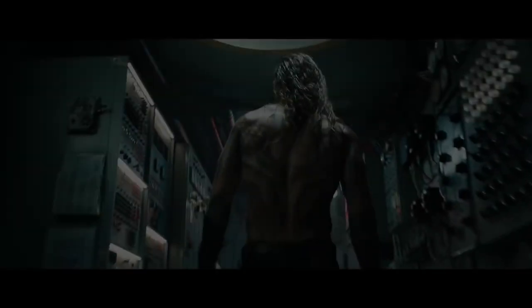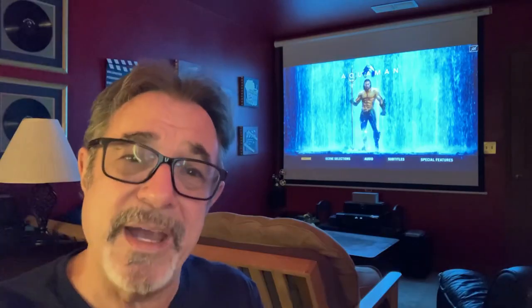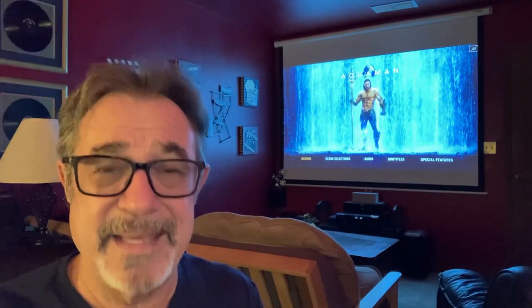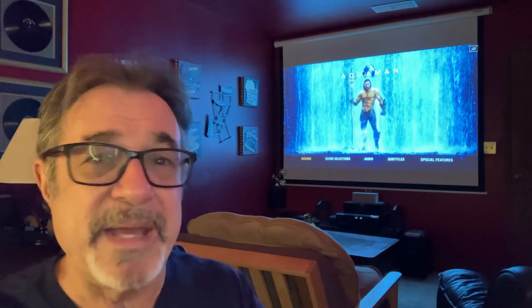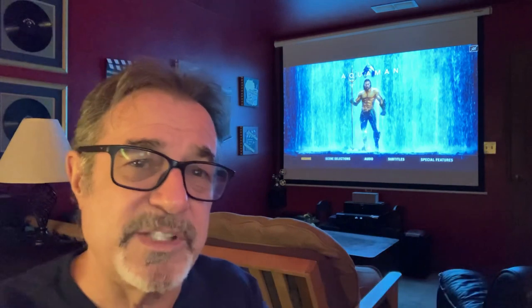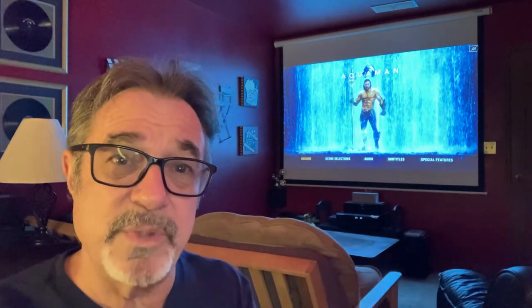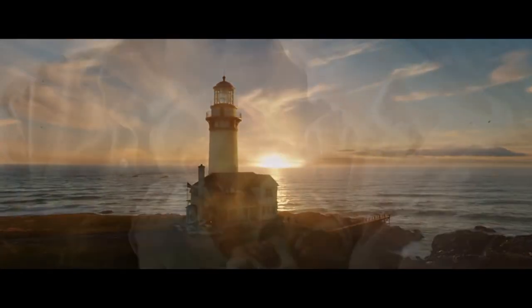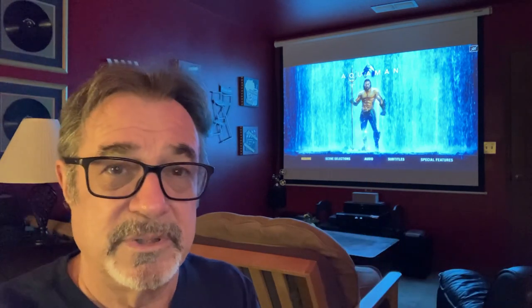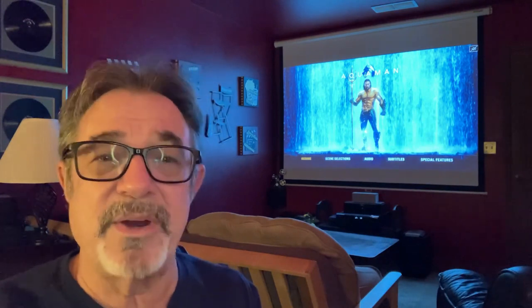You need a submarine? No problem — they built one from old parts because they didn't have a submarine. There is a lot of CGI, I get it, but the sets are incredible. Full-size Spanish galleon ship? They built it. Need a lighthouse? They built a lighthouse on a house. Need an undersea grotto? They built one. The sets are absolutely incredible.